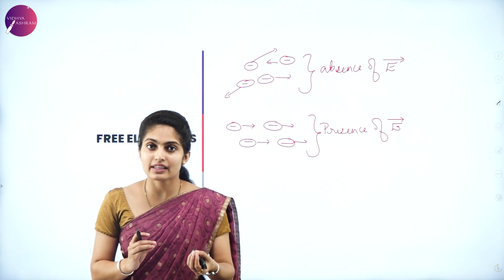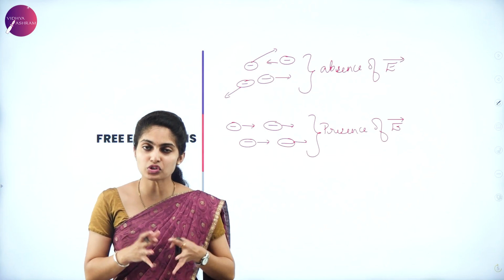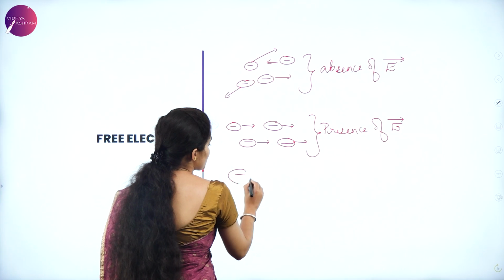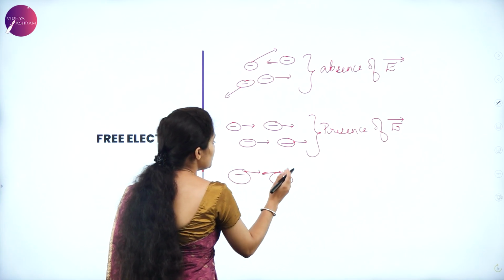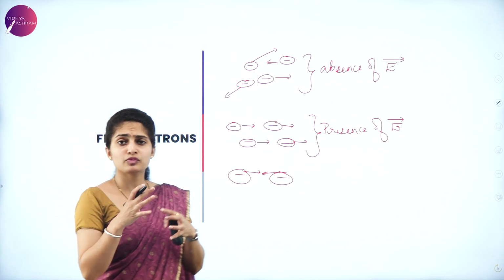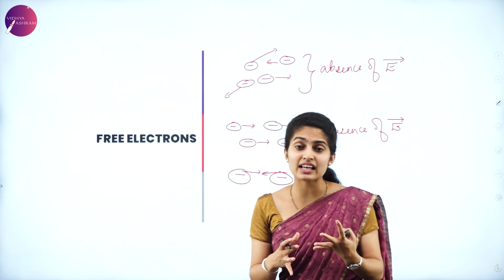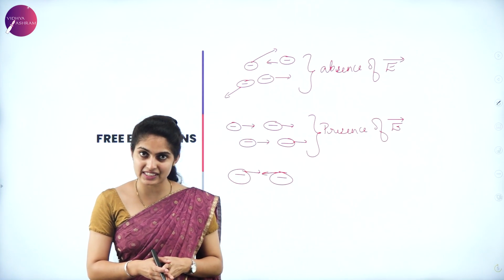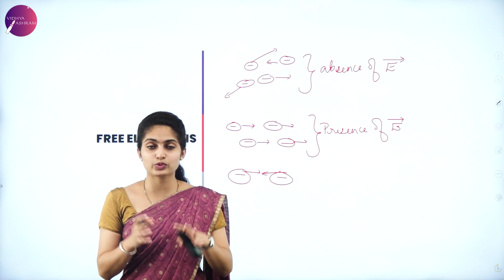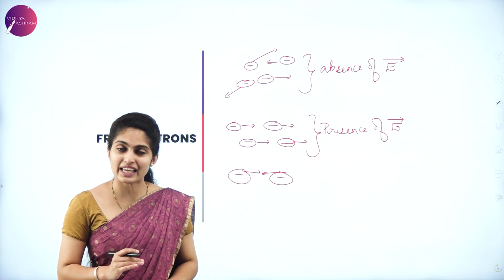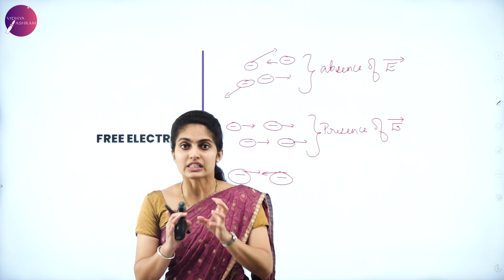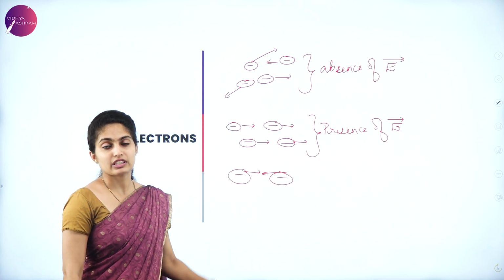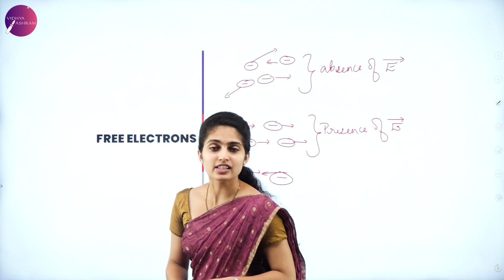And when there is an absence of a source connected to the circuit, what happens? The electrons which are freely moving tend to have the same magnitude and move in random directions, and finally they cancel each other out. That means though there is a presence of charges, they cancel out each other's values, because of which we say there is no passage of electric current. So the electric current flowing through a circuit which is not connected to the battery is said to be zero due to the cancelling effect. That is all about free electrons in this chapter.